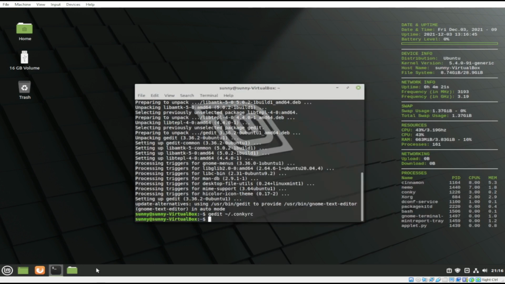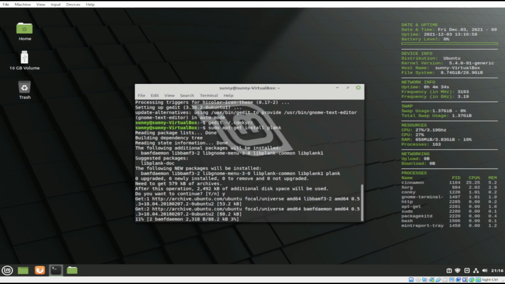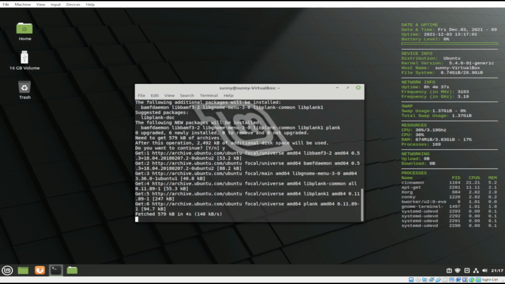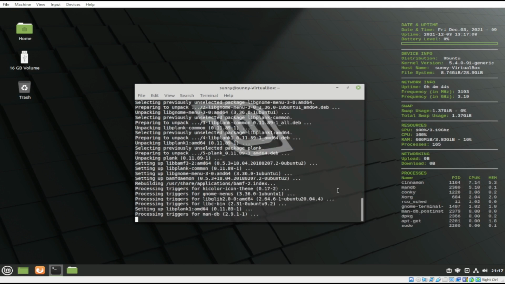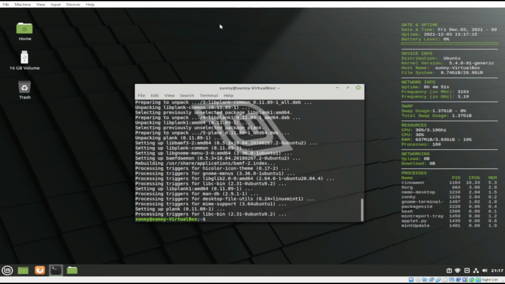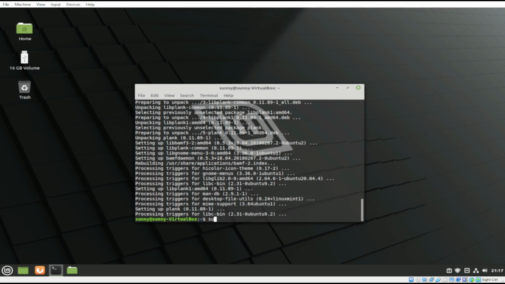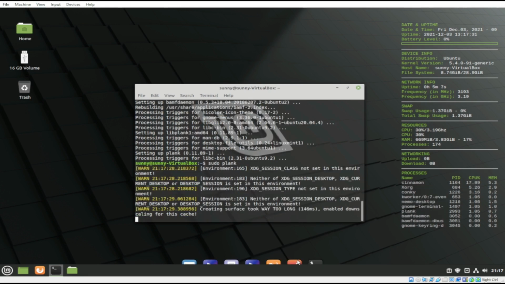Next, I'm going to install plank this time. Sudo apt install plank. Basically what I want to happen is to change the location of my menu here on top, then put plank here at the bottom. I'm also going to hide these icons. Let's check sudo plank. We already have our plank here at the bottom.